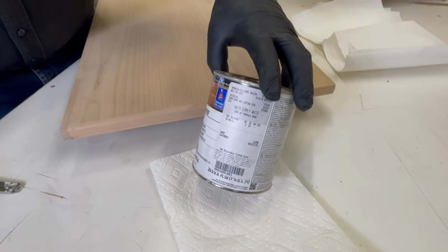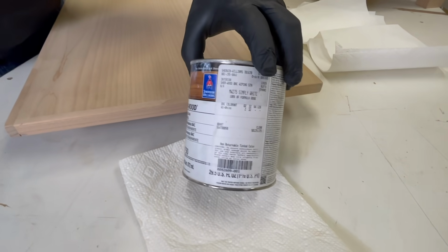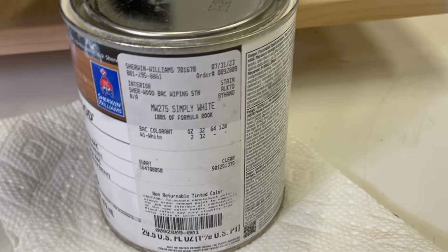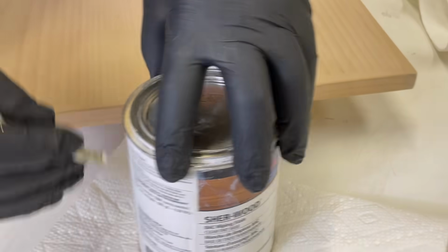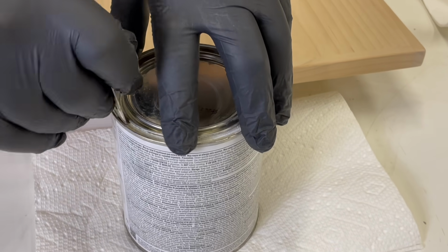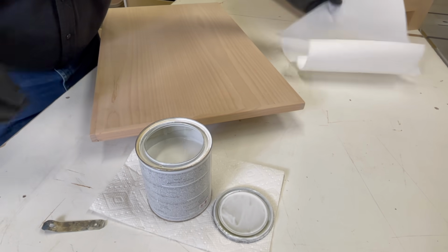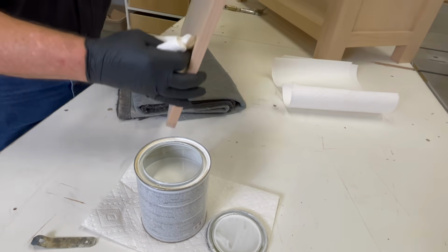Let's get staining. We're using Sherwin-Williams wiping stain, and we've had it tinted to a color called Simply White. Now, Simply White is a Minwax color. We've used this stain before on a couple of our cabinets, and we really like it, but we're going to do something special today to make it look totally different. So watch as we go through our staining process all the way through, because you'll be amazed how it ends up. But first thing we'll do is get a coat of stain on.